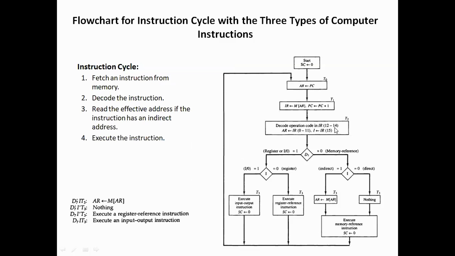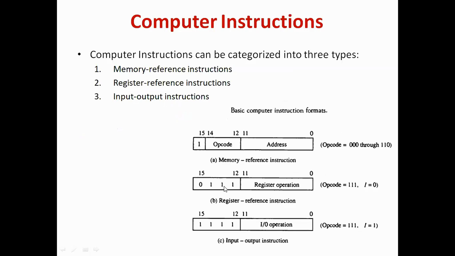Now what we need to distinguish between: first of all, decoding should tell us which category it is. Out of the 3 categories we just studied, which category is it? So how will that be known? That will be known by this. If this is 111, fine. If this is 111, what is that category? If this is 111, then it is one of these, and if it is not 111, then it is this, fine.